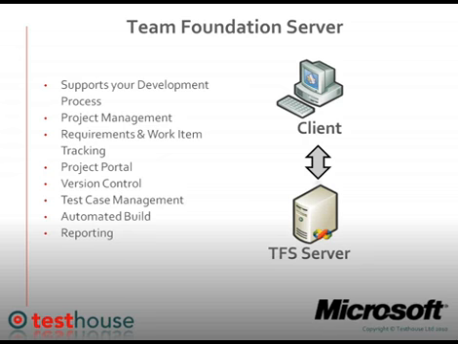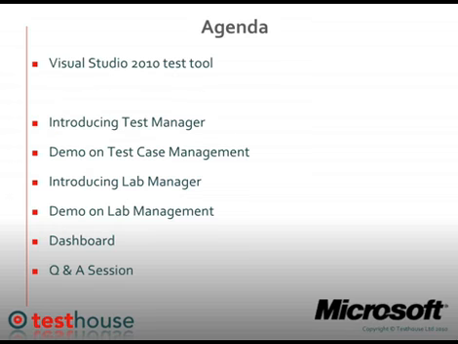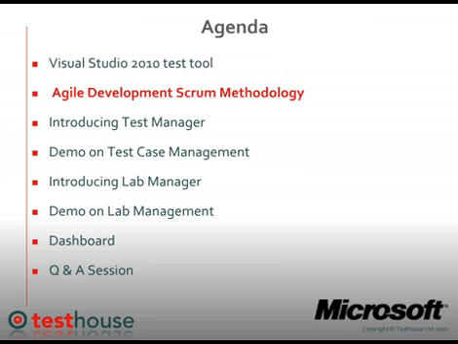So the advantage of using TFS is that we can store all the info, all the artifacts, and drive development progress right through from requirements to test to release, and help support the type of project methodology that we are using, from Agile through to something more traditional like the waterfall process. And so PMs can track all their requirements from TFS, and test case management in this version is a lot more functional than it was in previous releases.